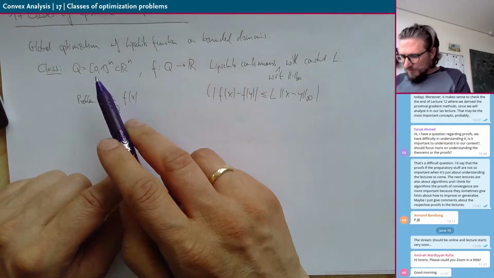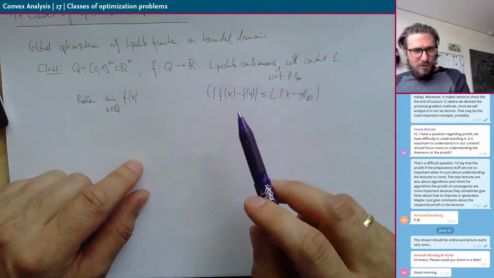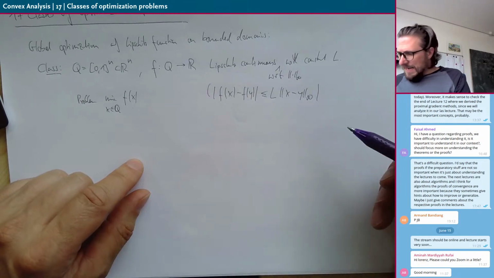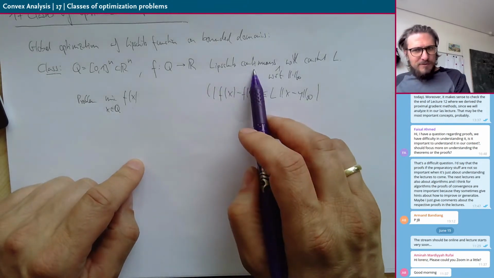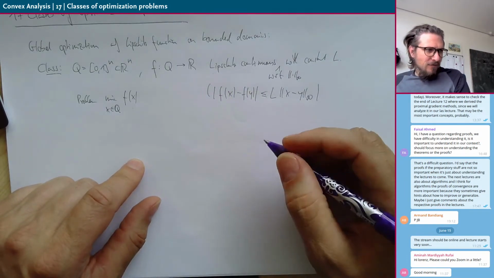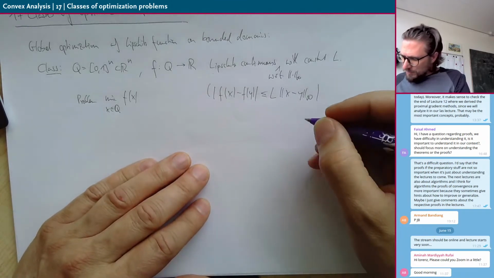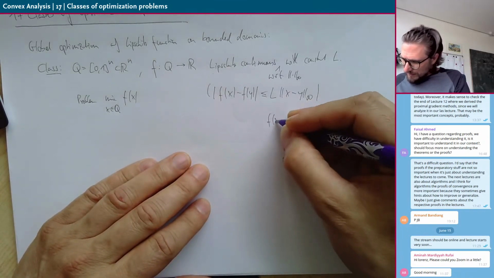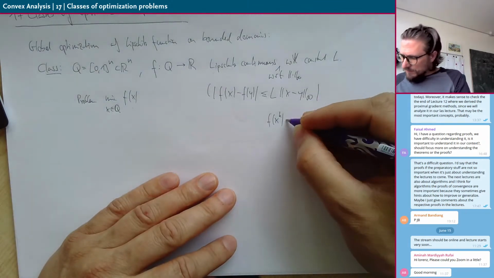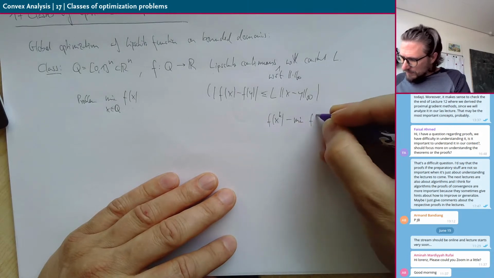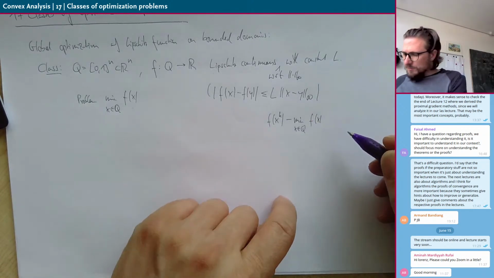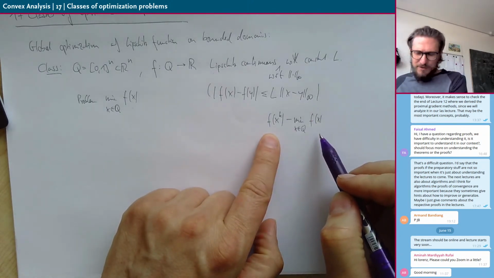So these are our assumptions. On the bounded domain, a Lipschitz continuous function with a known constant, and in this sense, this doesn't make too much of a difference. It's just to simplify analysis. And probably the reason why we need Lipschitz continuous and not just merely continuous is the following. We would like to bound a quantity like this. If we have some kth iterate which our algorithm has constructed, we would like to bound this quantity here somehow. So if you have this, how far is this still away? You'd like to know something like this.